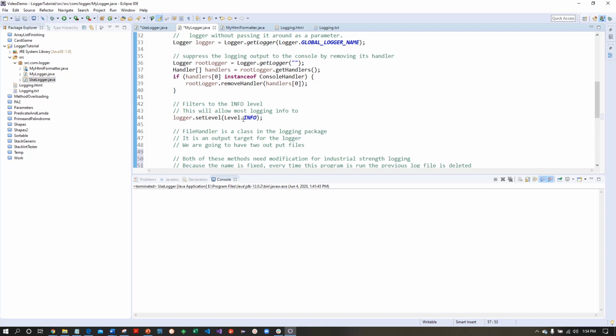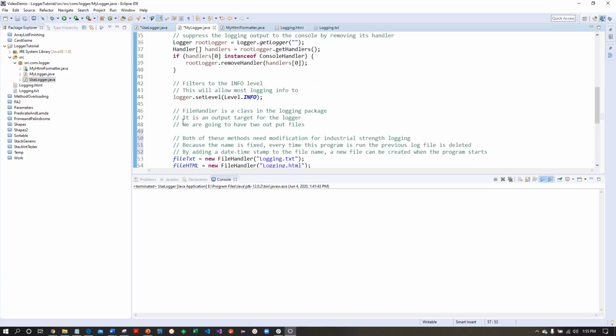You switch logging so when you filter on the info level, that means every log entry that's marked as an info level will go through, and logs of a higher importance. Now, normally even info level is too low for a production release, and you'd want to set this to severe or warning, so you only see logs of actual error methods, not breadcrumb type information. Okay, so this is set to a fairly low level. The info level is not the lowest level possible, but it's a fairly low level. So we're going to get a lot of output here when we run it.